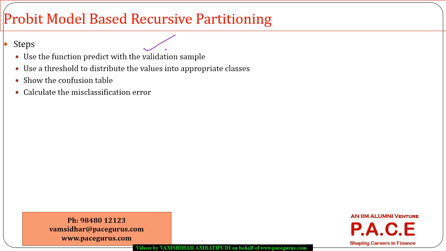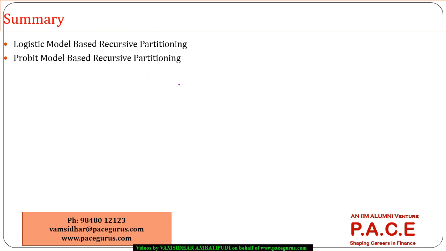Then we have taken a prediction on the testing data using the model, and based on that we have set the cutoff as 0.5. If the probability is less than 0.5, we categorize it as lost, otherwise we put it into the other group. Based on that, we have looked at the confusion matrix as well as the misclassification error rate or the accuracy rate of the model. So this is what I wanted to cover as part of this session.